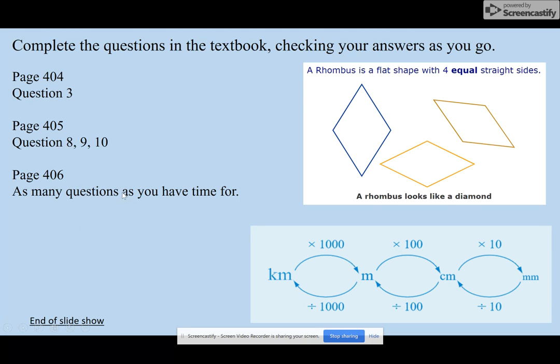But I will point out to you, one of the questions requires you to know what a rhombus is. You may or may not remember. A rhombus is basically a square which has been squashed. So it's a square which doesn't have right angles in the corners. All the sides are the same length, though. That's the key fact for you here. And you will need to do some unit conversions as you go along.